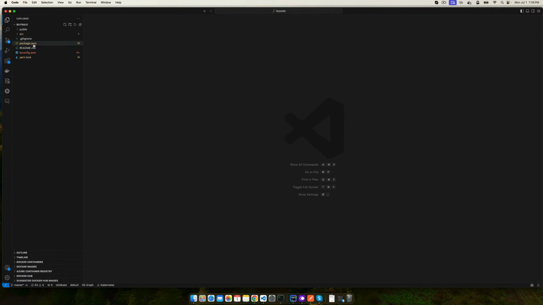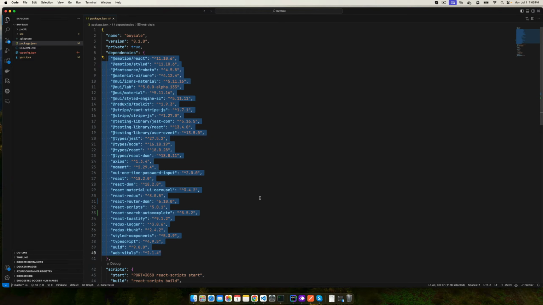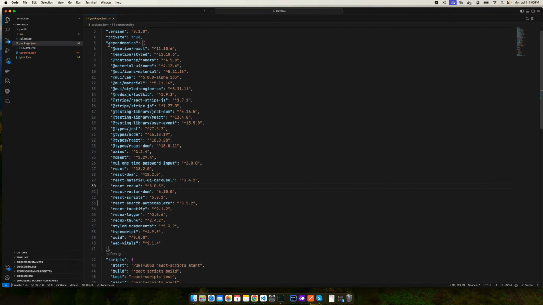In the files, you can see we have one package.json file, which helps us understand what dependencies we are going to use in this application. You can see we have plenty of dependencies here, along with Axios, Moment and Redux Toolkit. And we have used Stripe.js, which is used to collect the payment.